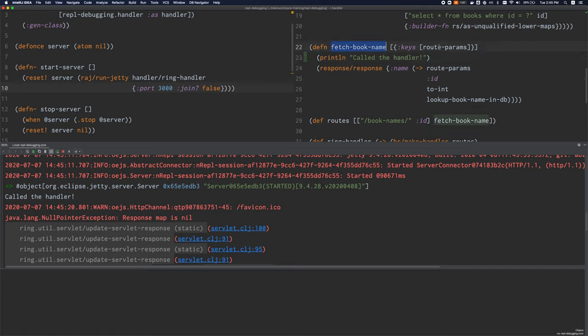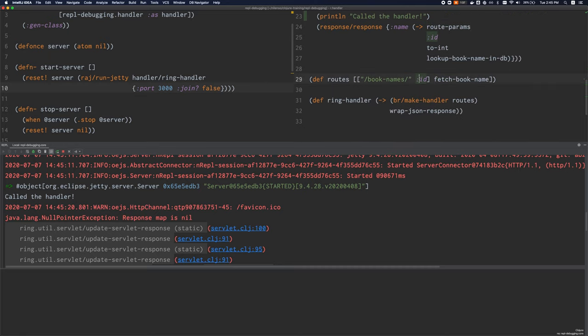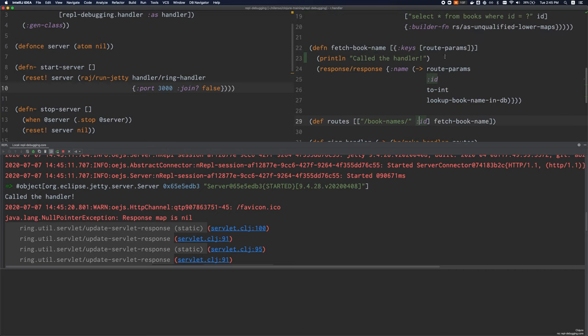Let's start by making sure our handler is being called with the correct parameters. So we've configured the route to match the ID, and then in our browser, the ID is being set to 1. So the route params over here, according to the BIDI documentation, should be a map with the key ID mapped to the string 1. We could verify this by putting a print statement here and printing out the route params, but we can do better than that. I'm going to capture the argument directly by adding an inline def.